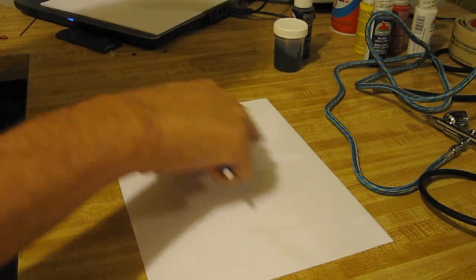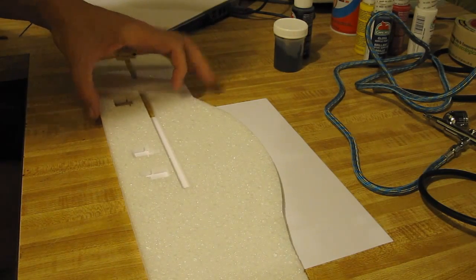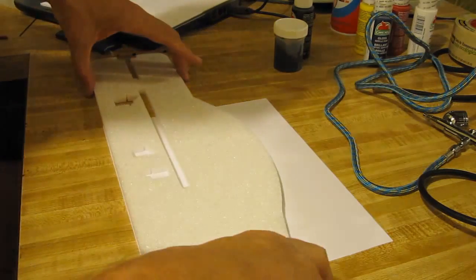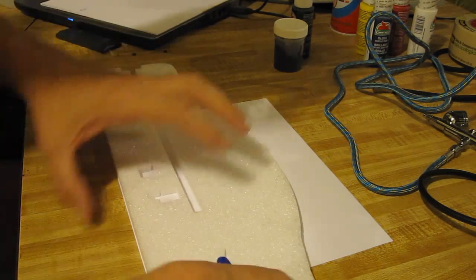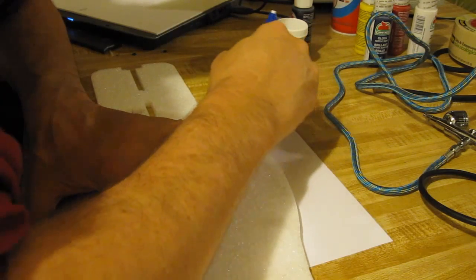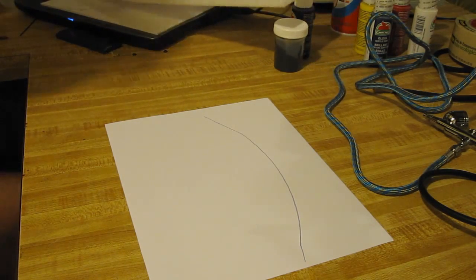I've taken a couple of sheets of 8.5 by 11 paper, and I'm going to trace the top edge of the plane onto the paper here, so you can see what we're doing, just to get a pattern. Okay, so there's the top edge of the plane.